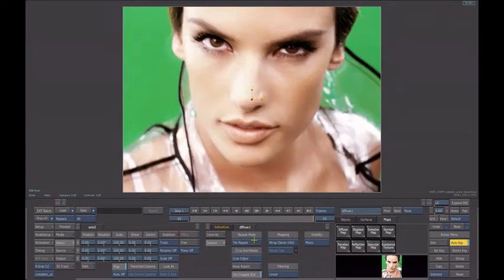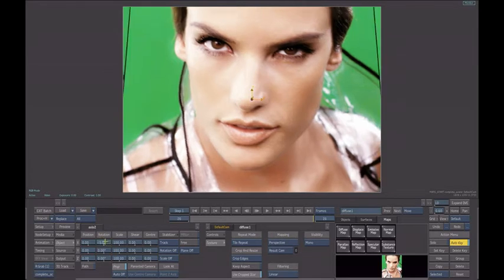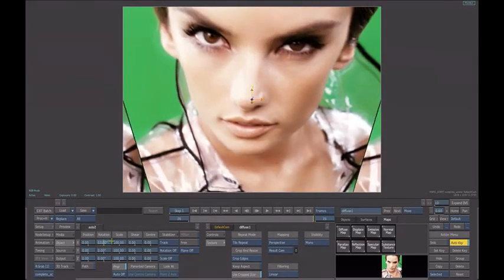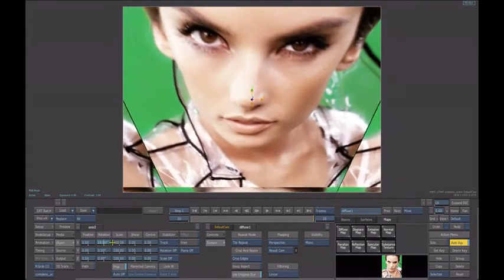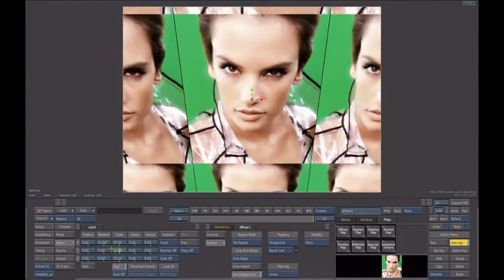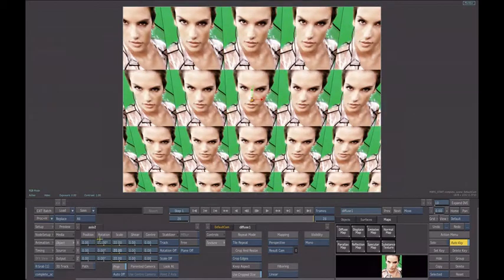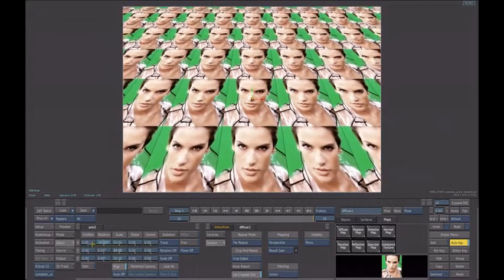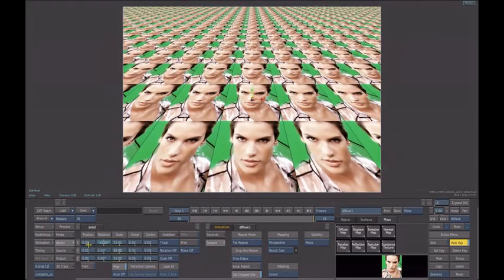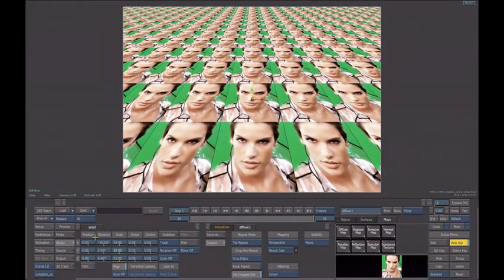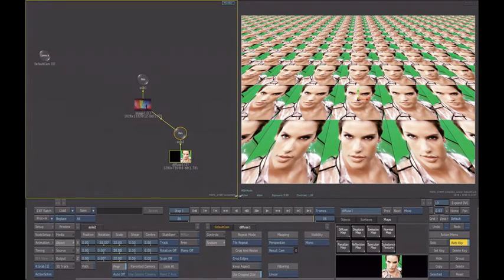Let's go ahead and use the crop edges option, and also go over and turn on a different type of mapping. So if we turn on the perspective mapping now and start to rotate this back, you can see that our tiles are going to be inside of that particular perspective. So we can actually change that around. Let's scale this down a bit more and rotate this back, basically lay that back in our rotation. We'll just take that back a bit, and you can see now that we've got the ability to basically lay that down inside of this one construction that we see here in our schematic view.